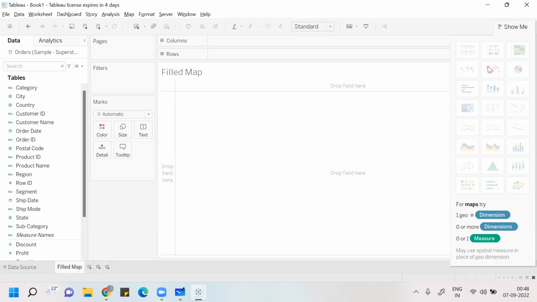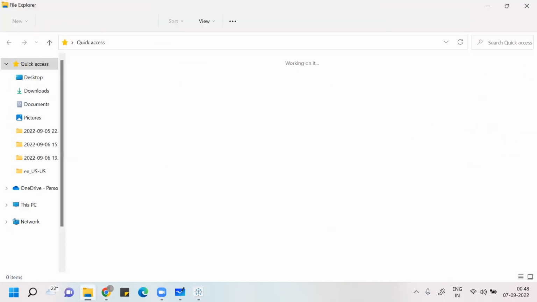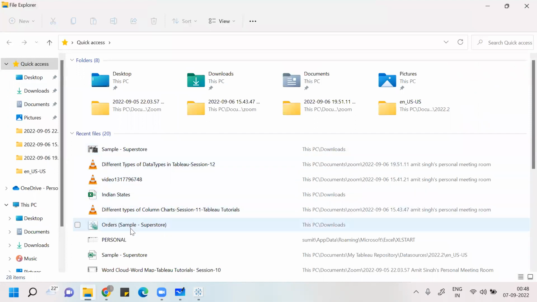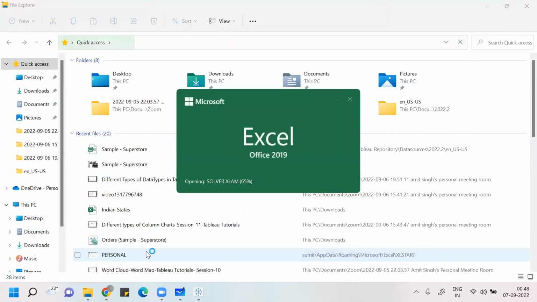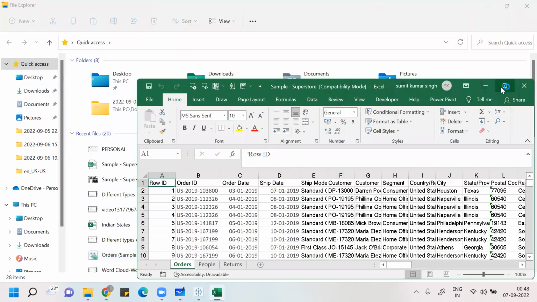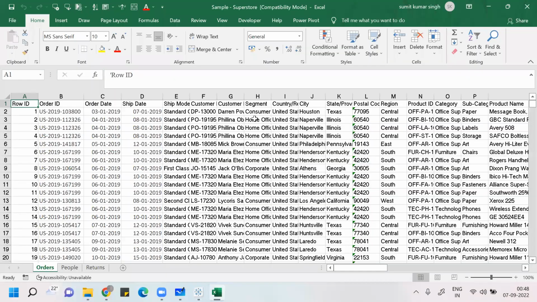So I'm going to talk about this field map. And to do that, with the sample superstore data, I'm going to compare states with profit. So I'll go with a column called State here.